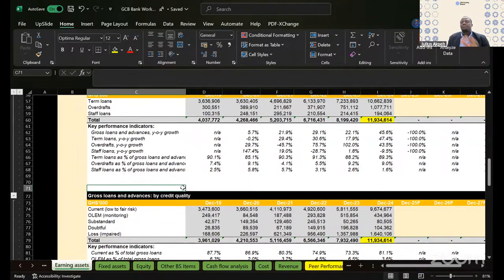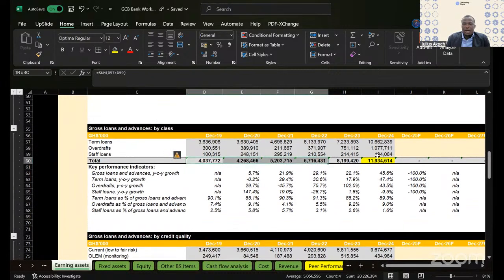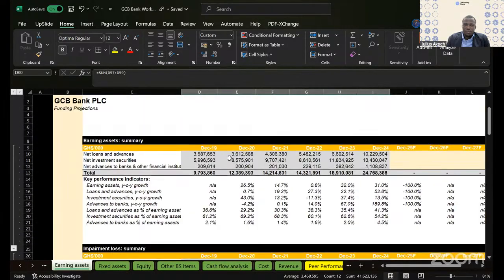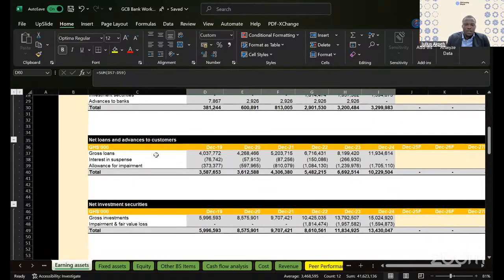Look, it's a reporting thing, right? Let me explain. See, this is what happens. The banks, in the calculation of the net loans, let's come up there. Let me show you this so that you don't have any confusion. In the computation of the net loans, use the net loan. In the computation of the net loans, we take the gross loans, then we adjust for interest in suspense.